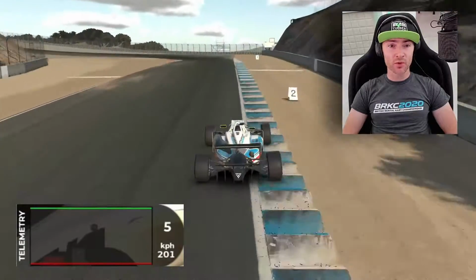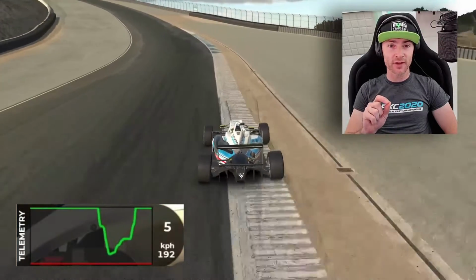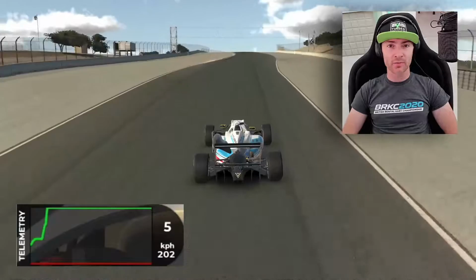Hold your breath for this one. We're going to just lift off and then immediately back on the throttle as long as you hit the apex. I run slightly wide here. Now be careful of this. I'd get away with it, but you want to be a couple of inches further to the left there, just so you don't get dragged off the track by the curb.